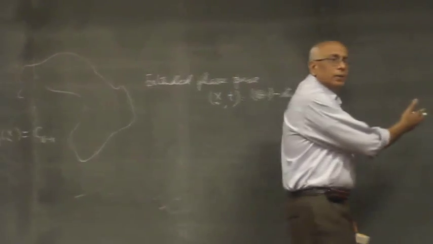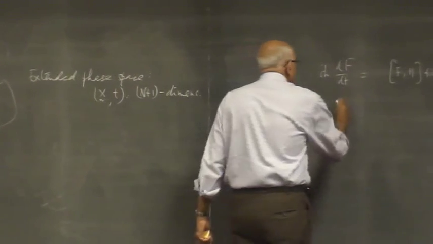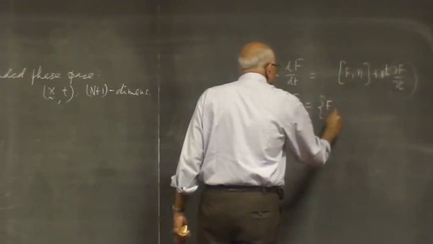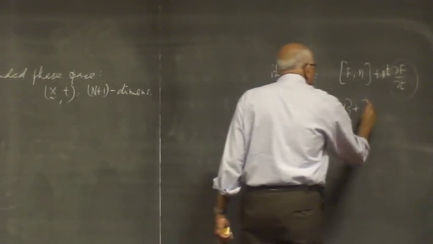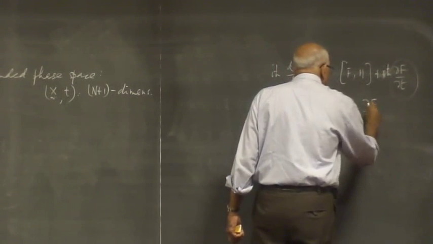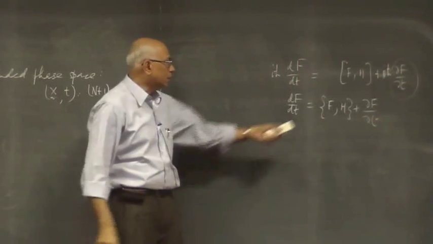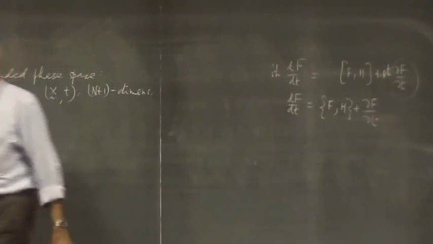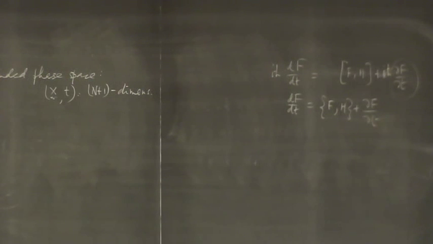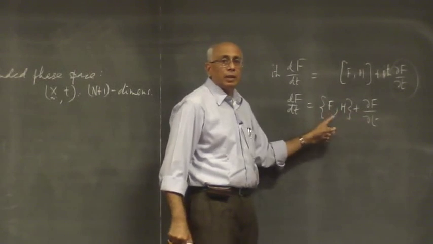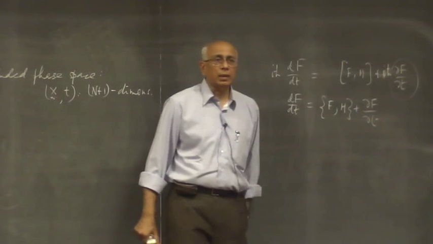What does this do classically? It of course becomes df over dt equal to the Poisson bracket of f with H, plus the partial derivative of f with respect to t. We'll talk a lot about Poisson brackets as we go along. It sort of exemplifies the symplectic structure of Hamiltonian mechanics, so we'll talk about that in some detail. So you agree that you need to cancel this term with this term here, and then you have a constant of the motion explicit.